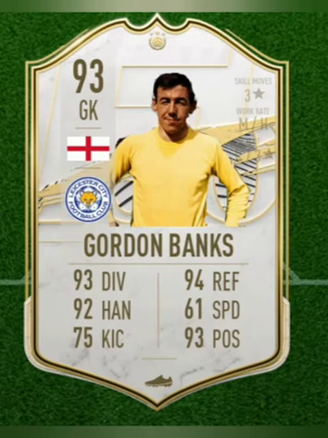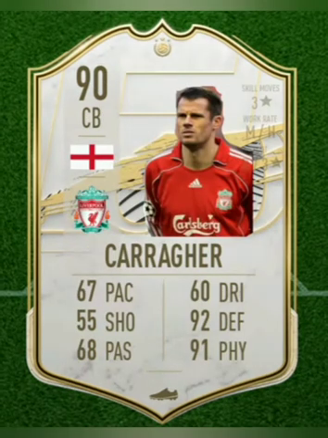Next player up is Liverpool's icon, giving it to Jamie Carragher, who was an icon in like FIFA 17, but wasn't good enough. But I think you could definitely make him quite a usable player, giving him really high defensive and physical stats, because that was where he was best. He wasn't exactly one of the fastest players in the world, so he's got a decent pace, decent passing and dribbling for a centre-back. 90 rated, I think, is more than fair for him. I think he was better than Sol Campbell for me, so I've given him 90 rated.